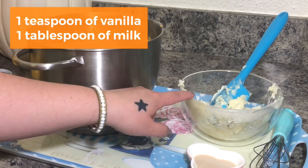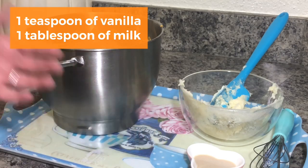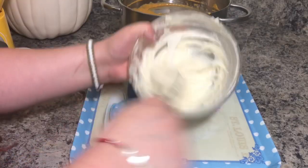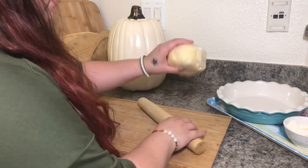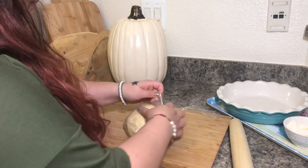So to this, I'm going to add some vanilla and some milk, and I'm going to whip it a little bit. So we have our two fillings. We have our pie crust. Now we are ready to roll it and pre-bake it.